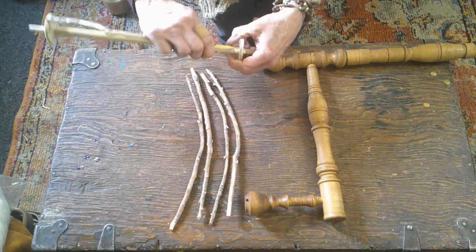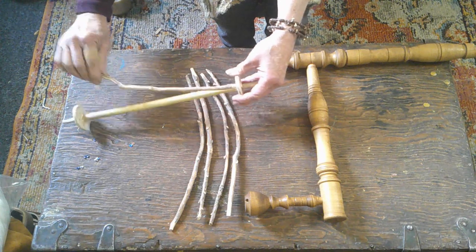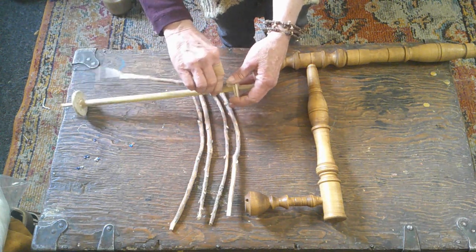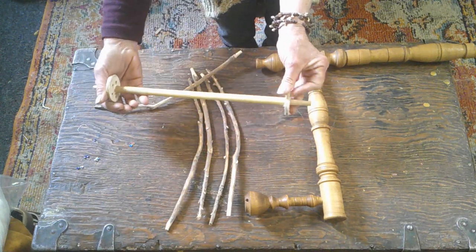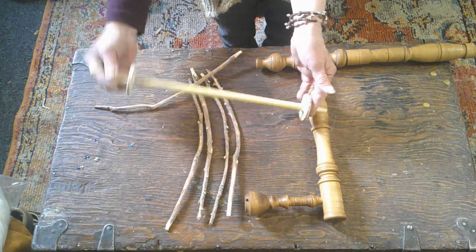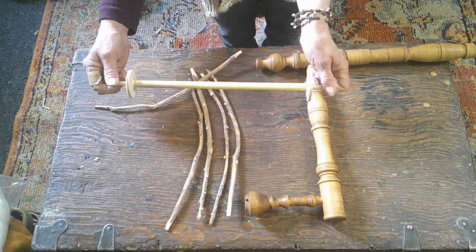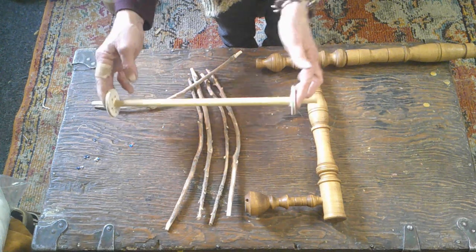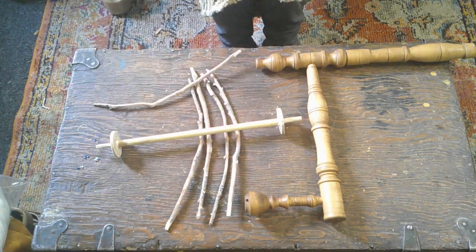Since I'm done with making just about every Christmas present I was going to make, I'm itching to get back into spinning and dyeing linen — especially since I want to work on some plant dyes and naturally dyeing my linen to do some tablet weaving. So when I come back, this will be dry and I'll go ahead and glue in these pieces, then dress the distaff and we'll see how it works.